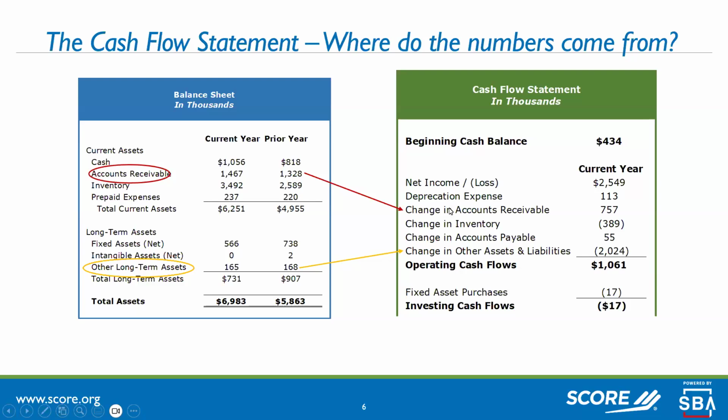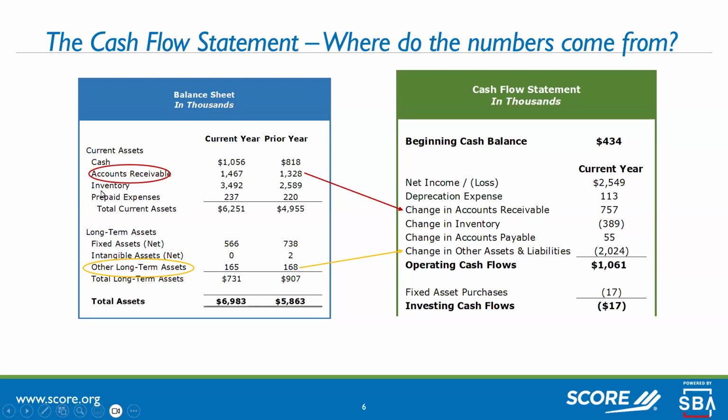What we look at on the cash flow statement, remember, are changes in cash. And so here we're going to look at the change in accounts receivable. This would be money that you collected during the month, netted with invoices that you sent out to customers. We always look at the change in these because that would be your cash collected or your cash out. So it could show as a positive or negative depending on if you had more going out or more coming in. So that's how that's going to roll through onto the cash flow statement from the balance sheet.